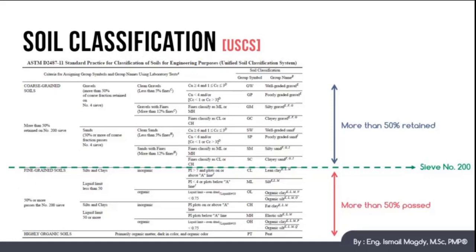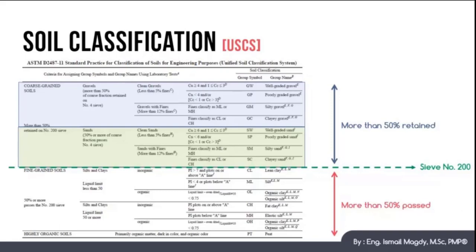If the soil was found to be coarse-grained soil, we will keep going forward by checking another parameter, which is the percentage of soil retained on sieve number 4 to find out if the soil is sand or gravel. If more than 50% of the soil is retained at sieve number 4, this means that the soil is gravel. And if more than 50% of the soil passes sieve number 4, this means that the soil is sand. And we will keep checking further parameters such as Cu and Cc, which we have discussed earlier how to calculate, and based on that we will be able to accurately identify the soil group.